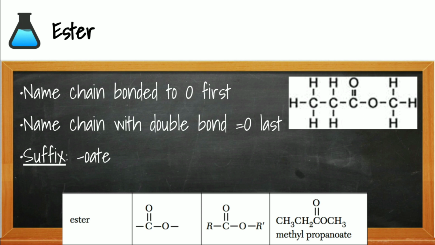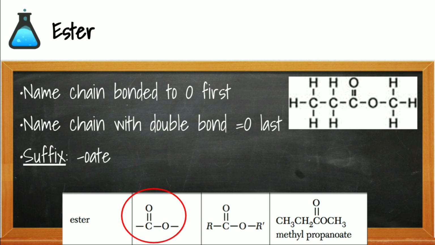Now esters are, again, these interrupted chains. You can see that there's an included oxygen that interrupts the carbon chain, but one of the carbon chains has this double bonded O. So the Regents example is methyl, meaning 1 carbon, propanoate, where prop means 3 carbons. When I look at this structure, I can see that I have a single carbon group that I'm calling methyl, and then I can see the 3 carbon group also has that double bonded O that gives it the oate name for propanoate.